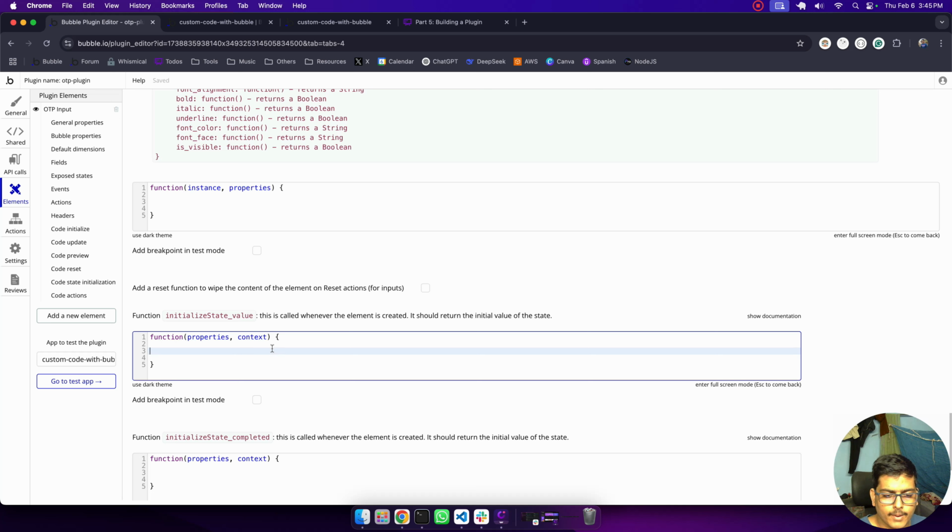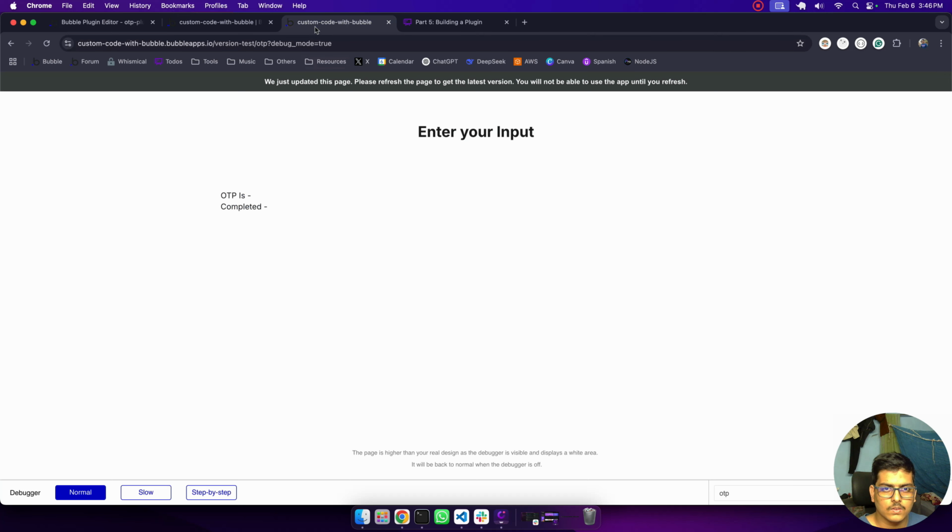Remember, we are exposing the state, value and completed. Now what will be the initial value? When we set a custom state, we need to give a default value, right? So for value, when the page is loaded, the value will be an empty string, because there's nothing input, the user has not added any OTP.